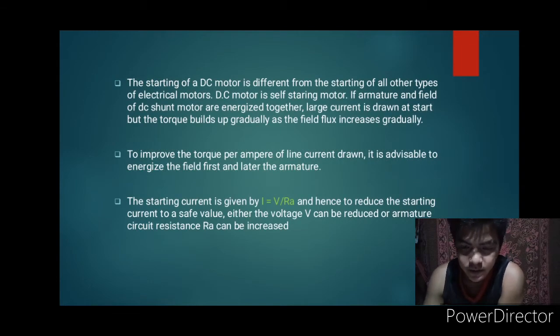The starting of a DC motor is different from the starting of all other types of electrical motors. DC motor is a self-starting motor. If armature and field of DC shunt motor are energized together, large current is drawn at start but the torque builds up gradually as the field flux increases gradually. To improve the torque per ampere of line current drawn, it is advisable to energize the field first and later the armature. The starting current is given by I = V/Ra, and hence to reduce the starting current to a safe value, either the voltage can be reduced or armature circuit resistance can be increased.